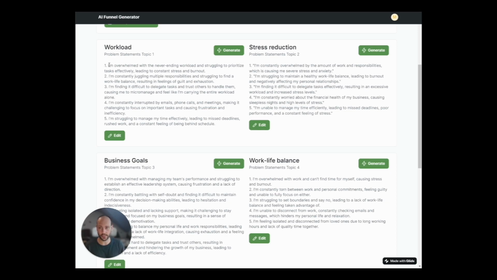And then you can test these statements with micro tests, for example, on Facebook, where you just put this statement on an ad and you test the click-through rate. If it's 1%, it's fine. If it's lower, then this is not a problem your market resonates with. That's how you can survey your market fast with minimum budget and find out exactly what your potential clients want to see, read, and hear to buy from you.